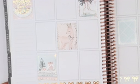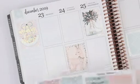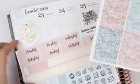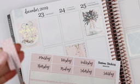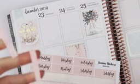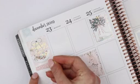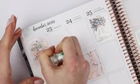Starting January 6th, I will be working in a school as the K-4 intervention specialist. I will be working with tons of different kiddos. Like I said, grades kindergarten through 4th. I will have 2 classrooms. I will be in 2 different schools. I might trim this box or this piece of washi down. So I will be in 2 different schools, and I will be going to one school in the morning and then another school in the afternoon. I can't believe it. Especially because not many schools hire full-time in the middle of the year.